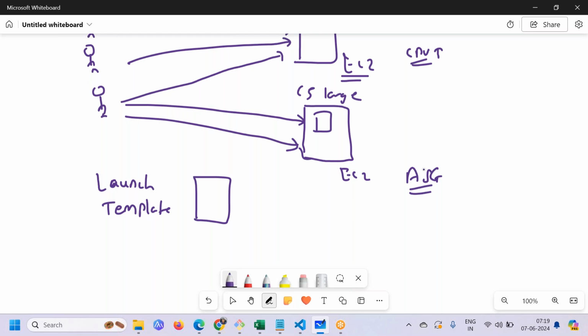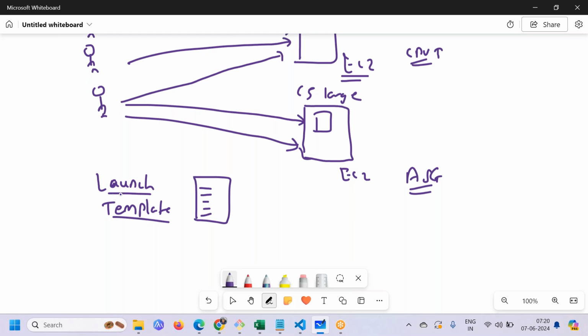So ASG is going to take help from the launch template. In the launch template, we tell what the configuration of the machine has to be. When we say we have to launch an EC2 machine automatically, ASG should know what type of machine you want, what the AMI is, whether you want an Ubuntu machine or an Amazon Linux machine, how much storage you wish to have, and with what key pair you would like to launch the instance. All of this configuration you are going to save in the launch template.